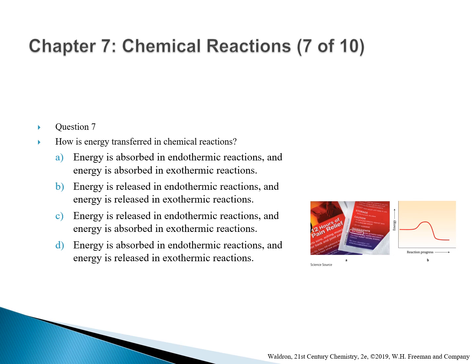Please pause your video here. The correct answer is D. Energy is absorbed in endothermic reactions, and energy is released in exothermic reactions. Remember that an endothermic reaction absorbs heat, so the heat energy is part of the reactants. On the opposite side, an exothermic reaction produces heat. Heat energy is on the product side.